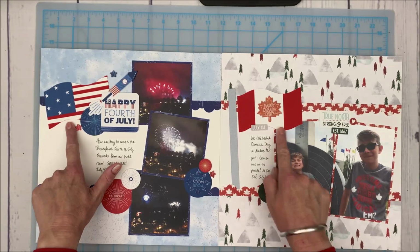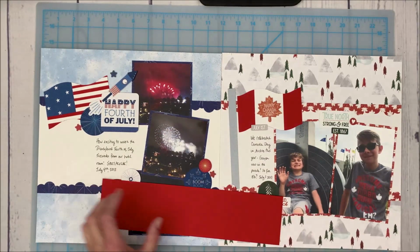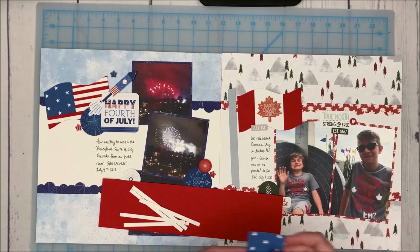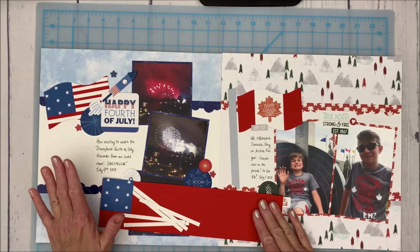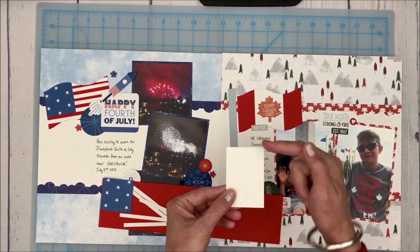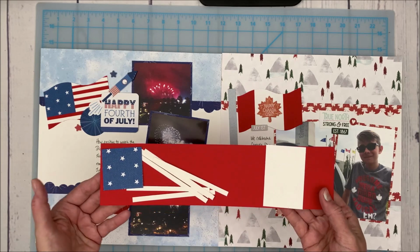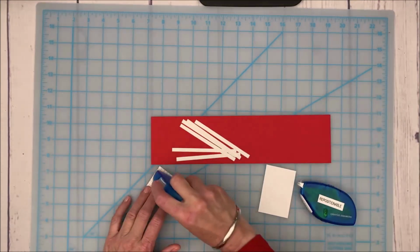So for both of these, I'm starting with a piece of scarlet cardstock, 3 inches wide. For the US flag, I've also got some white strips of cardstock that are basically 1/4 of an inch wide. And I've cut a 2-inch by 2-inch square from the stars paper from the Festive Fourth paper pack. For the Canadian flag, I also have a 2-inch wide by 3-inch high piece of cardstock. And as we put these together, basically we're going to create both flags from that one piece of 3 by 12-inch scarlet cardstock.